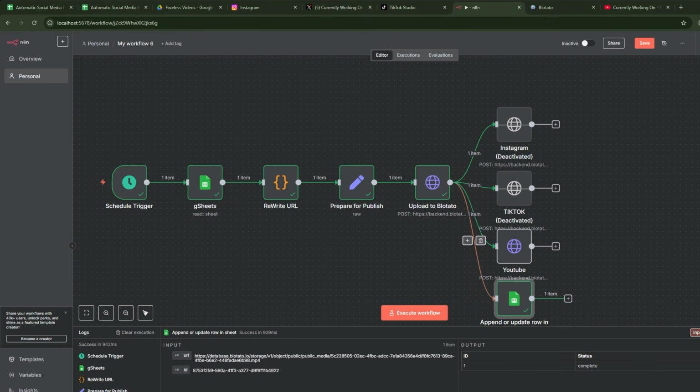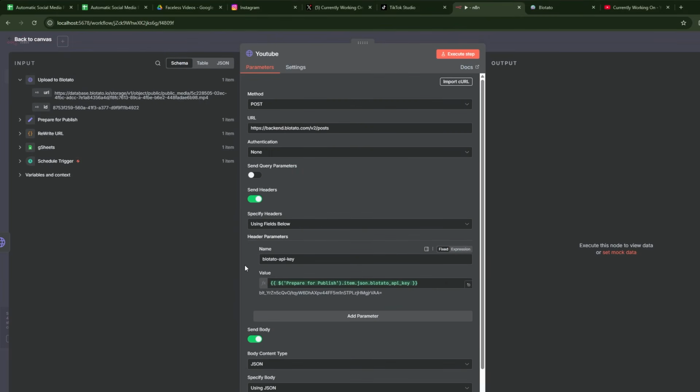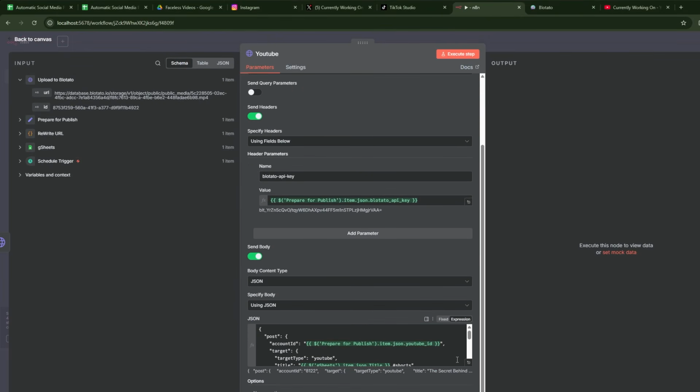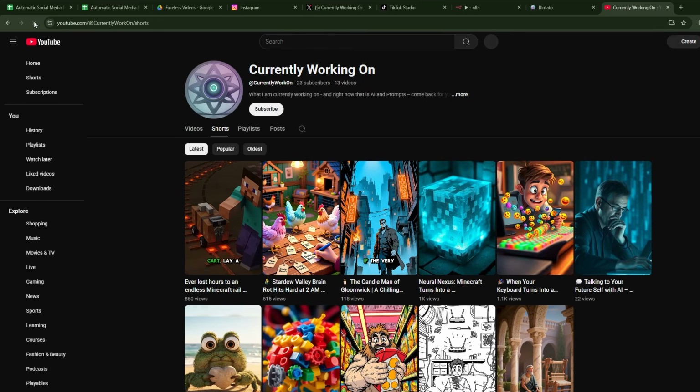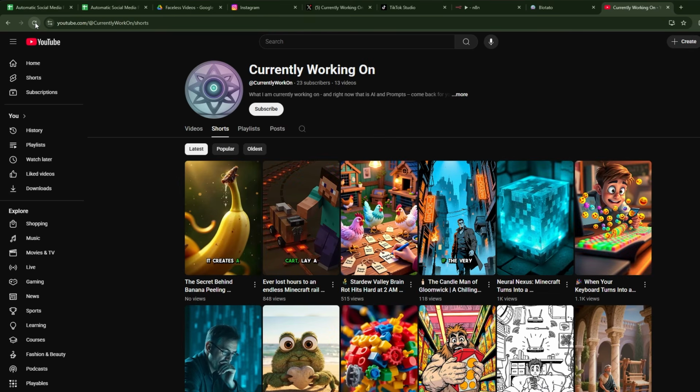Okay, the one thing I forgot to mention is under YouTube. When we're posting to YouTube, you can see here that the privacy is set to unlisted. So when you post these to YouTube, you'll be able to go ahead and check on the status and check on the visibility. You'll want to change the visibility to public, so that way everybody is able to see your video. Let's go ahead and get that done now. And that video should pop up here.